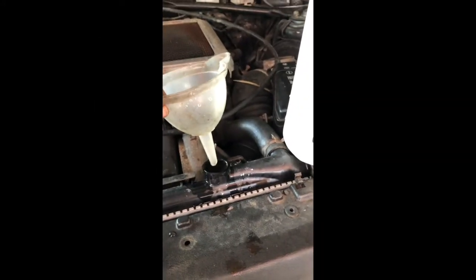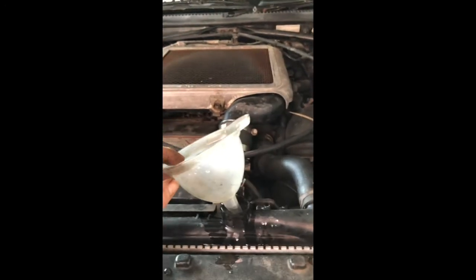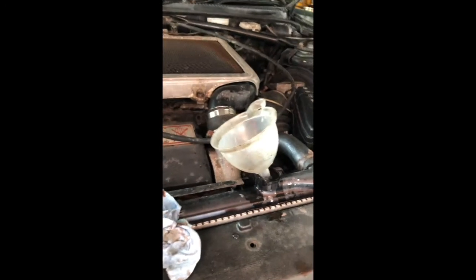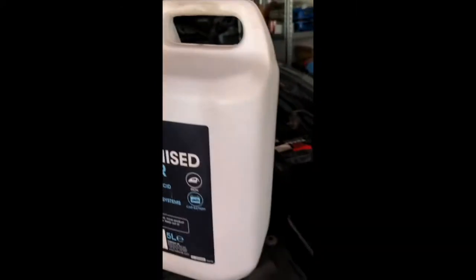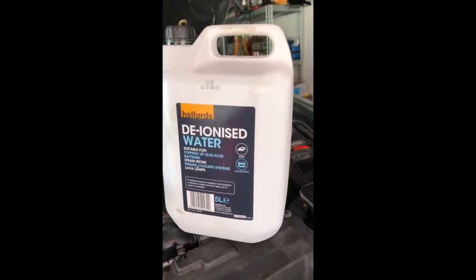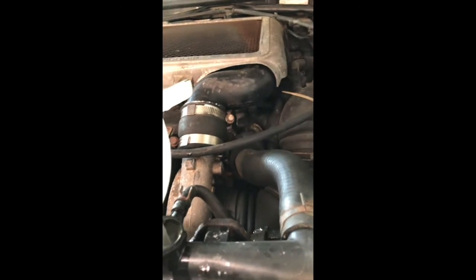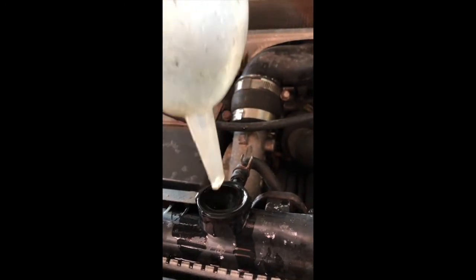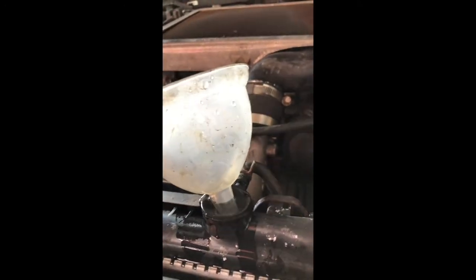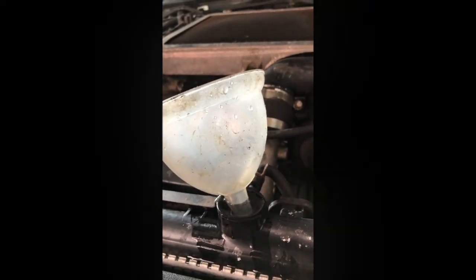Okay, so I decided against flushing with tap water, obviously because there are minerals and things in that, and if it heats up, I don't even want to take the chance of anything sticking to the water passages inside and affecting the heat transfer later. So the only thing that came out of it was about 4 liters of deionized water, so I don't know, was there enough in the system? Whatever. So we're going to let that settle, give it a wee turnover, and then bleed the air, and then hopefully we'll get it off the ramp into the driveway, give it a wash, and then try and fix the horn, and hopefully that should be it.